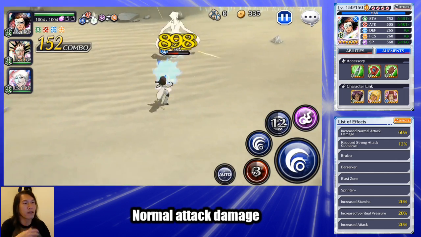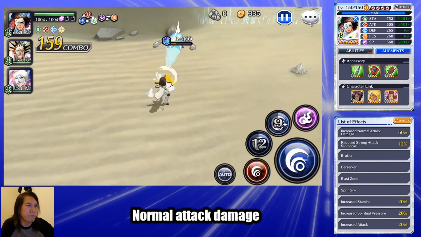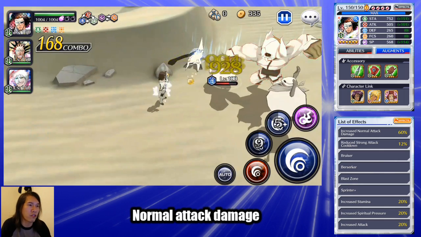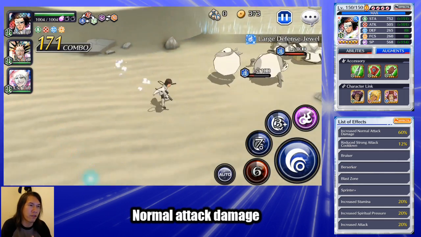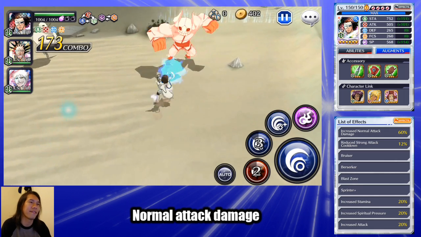All right, so like I said, this is the standard normal attack damage build without chappies. It's still very strong, still very effective, and you still have your strong attacks, which are multi-hitting for 16, 17k, 1700.